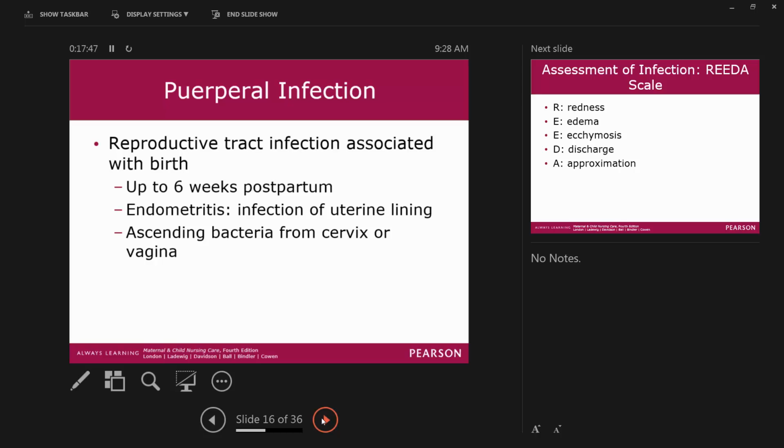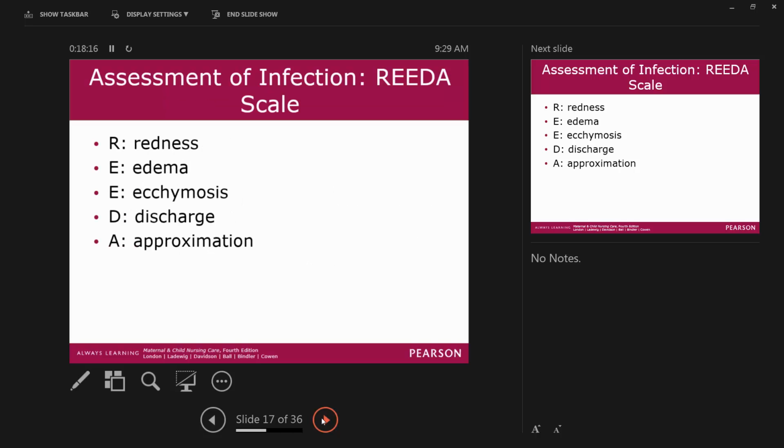Okay. And the other thing is foul-smelling vaginal discharge. So women are embarrassed to say, I stink. Okay. Yeah, it does have an odor. Okay, normal odor, but I'm talking foul-smelling odor, okay? So she's embarrassed and she doesn't want to tell anybody. She thinks she's dirty, so she doesn't say anything. Okay, that's an infection. So I tell her, it's okay, it's not you. You have an infection and you need antibiotics, okay?